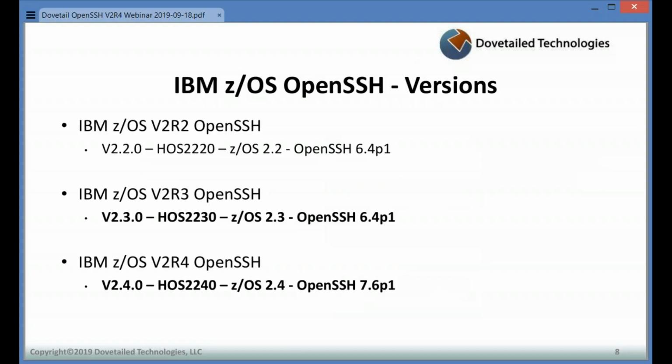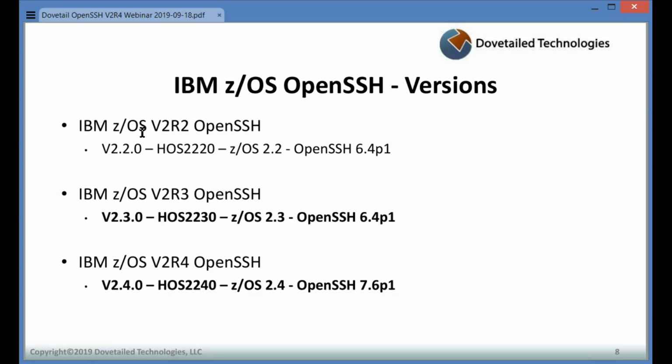All right. So hopefully that's the end of the high level view of what SSH is. Now we're going to get into talking about IBM z/OS OpenSSH. You might be aware, or you might not be aware, that the product name IBM z/OS OpenSSH first appeared in z/OS V2R4, right?